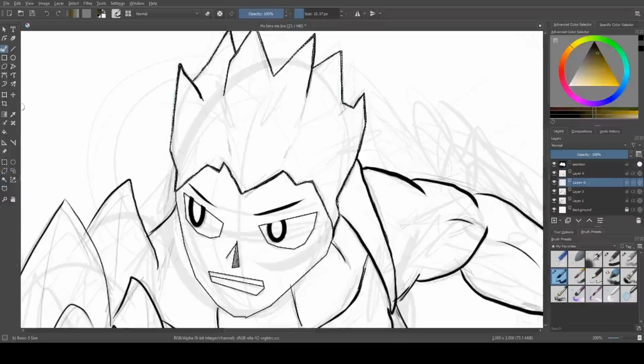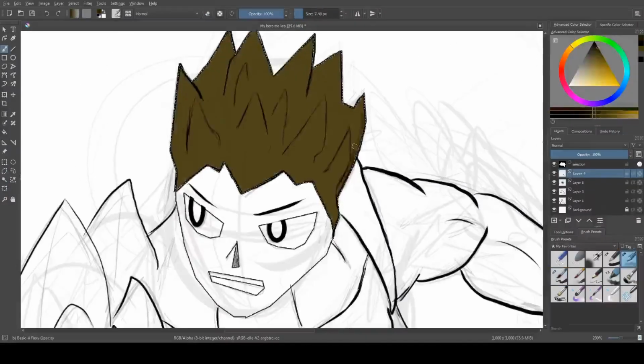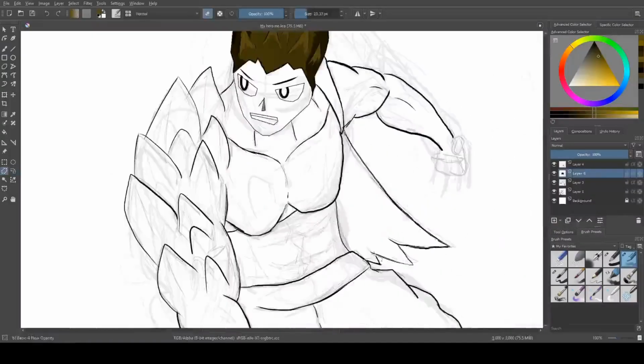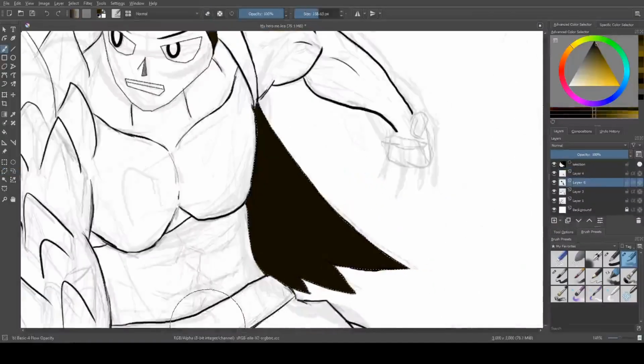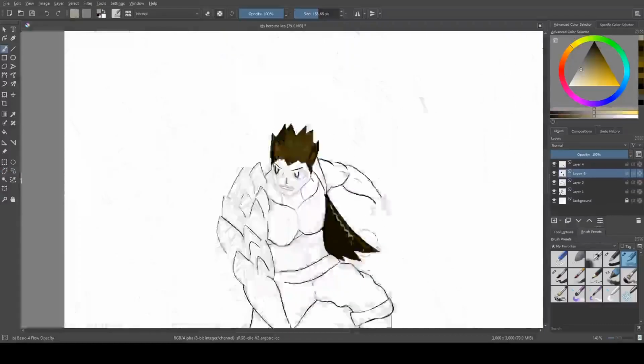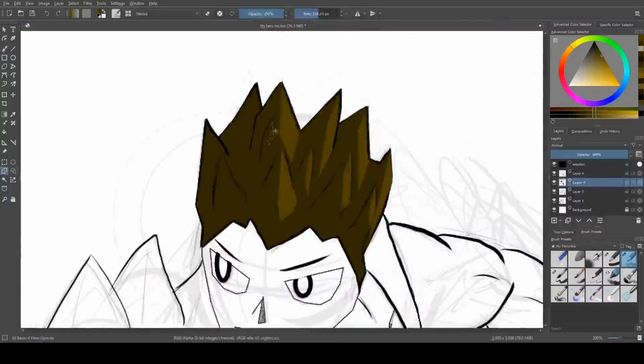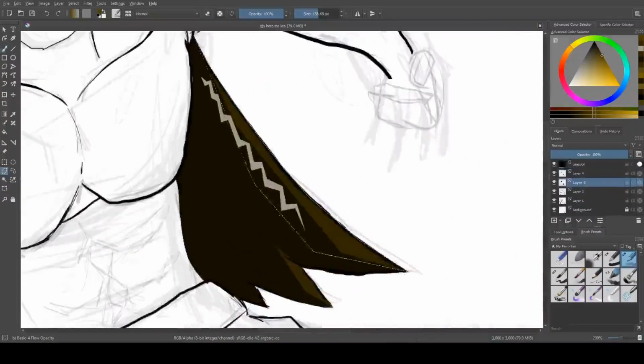The colouring for this character was probably the one that I had the most fun with, because doing highlights and the darks in such a simple way, just blocking out where the dark's going to be, blocking out where the lights are going to be, and then just colouring those was just very fun to imagine where the light's going to hit, and it also looks really effective when you zoom out.